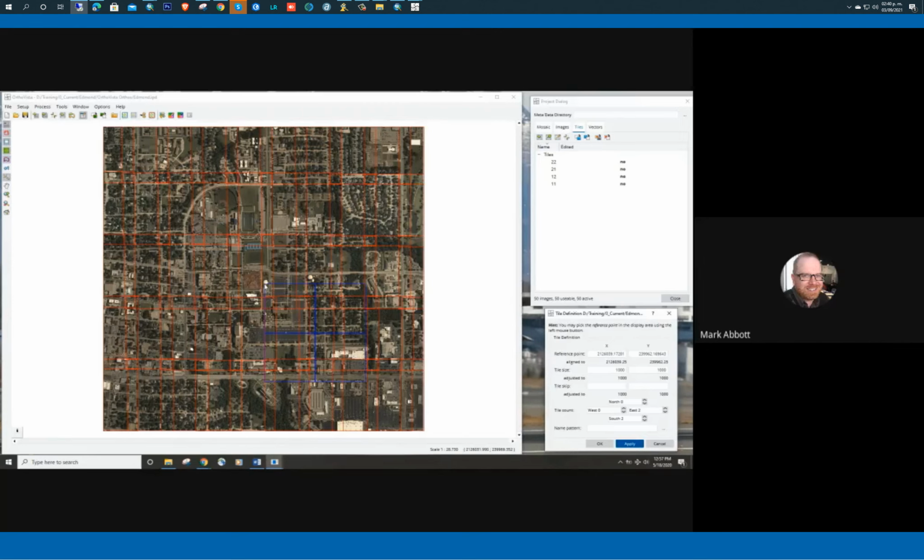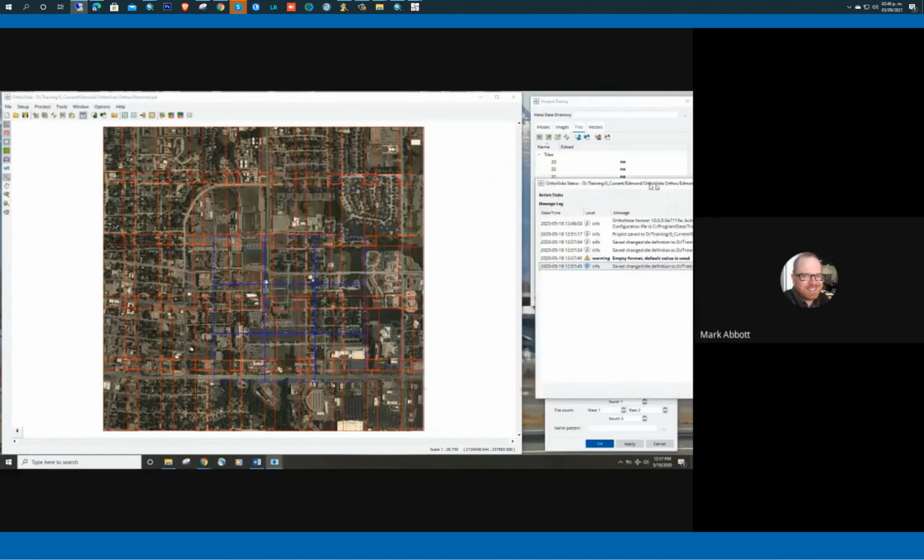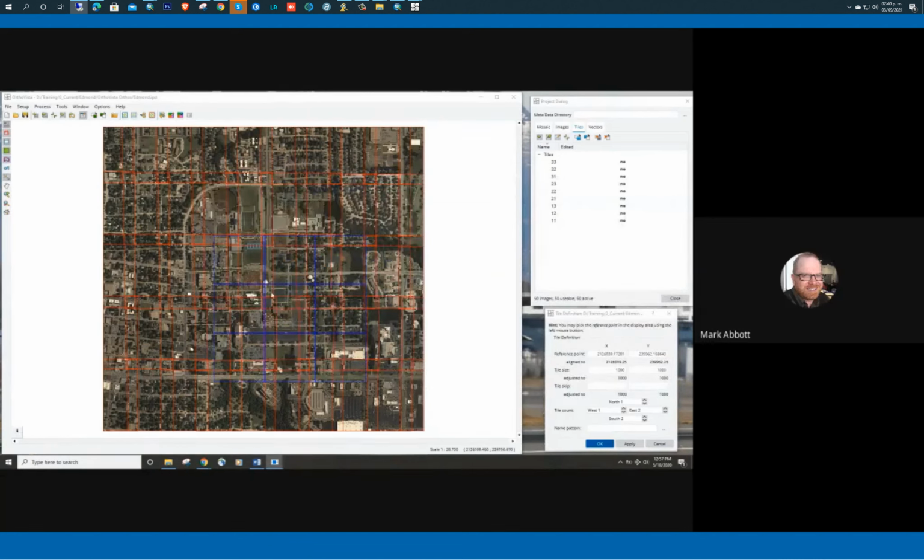If I want to add a tile to the north of the reference point and then to the west, no problem, I can do that. So I go north 1, west 1, and then when I hit apply, this dialog comes up. I just put it on another screen. It's okay. So where I have my cursor is my reference point. So I've got tiles to the north, and I've got 1 row of tiles to the west, and I've got 2 tiles to the east and south. So this is sort of how you build your grid of output tiles.